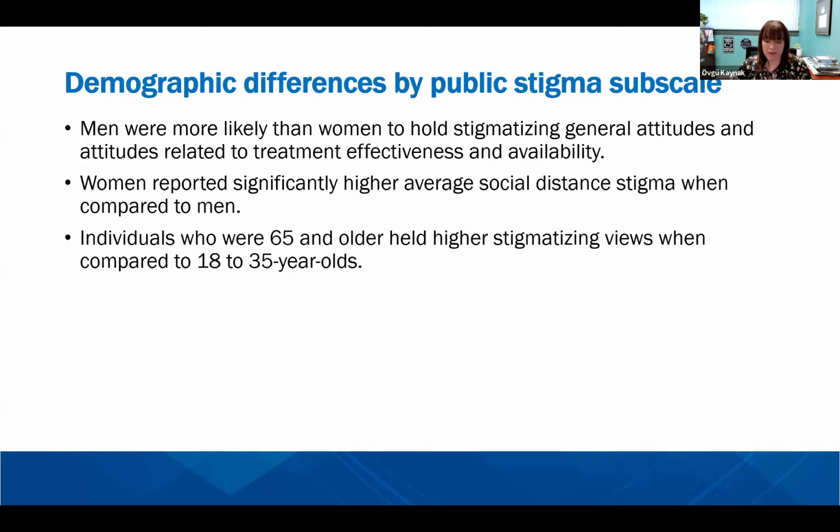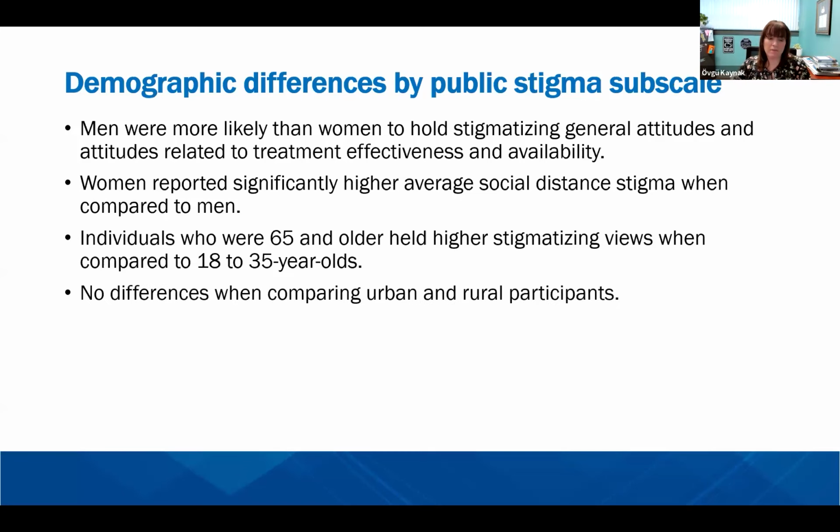And then we also found that individuals who were 65 and older held higher stigmatizing views when compared to 18 to 35-year-olds. We believe that it could be possible that this association could be explained by younger people just endorsing more liberal views, and then just holding more accepting attitudes toward individuals with STD. And then finally, we did not find differences when comparing urban and rural participants, perhaps due to the way that we measured urban versus rural in our sample.